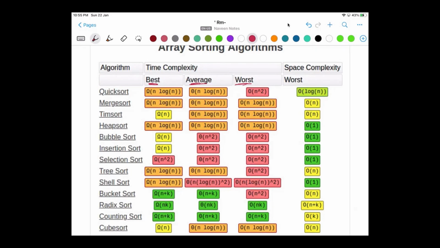If I'm checking which sorting algorithm or which search algorithm I have to use, I have to consider my worst case scenario also. There is no guarantee that the moment I'm looking for the MacBook, it's available on the first position. In that case, that's a best case, right? But you have a larger and larger number, and then the element is available at the last position, or the product is available at the last index. Then in that case, we have to keep traversing or keep searching the specific array.